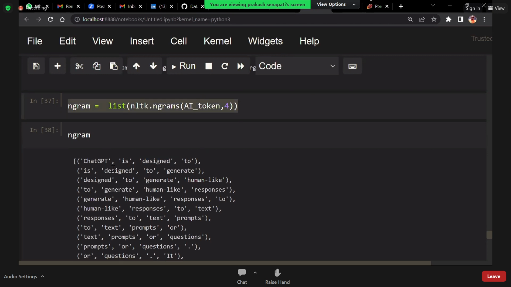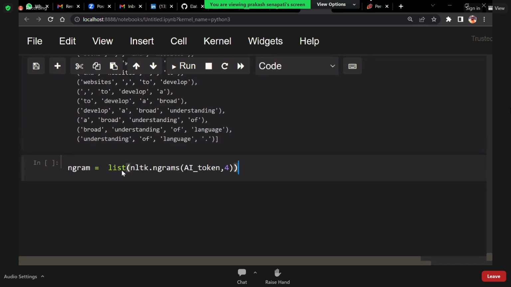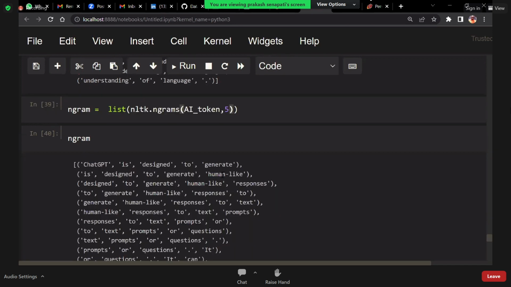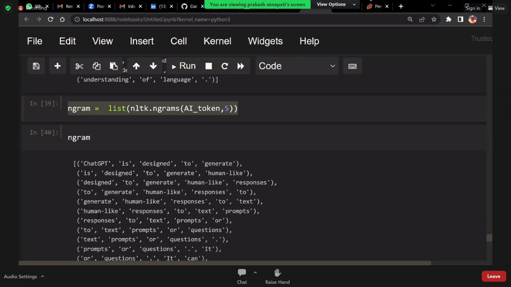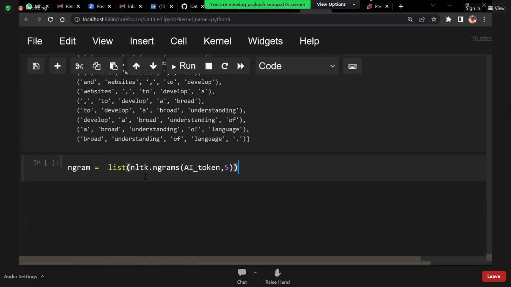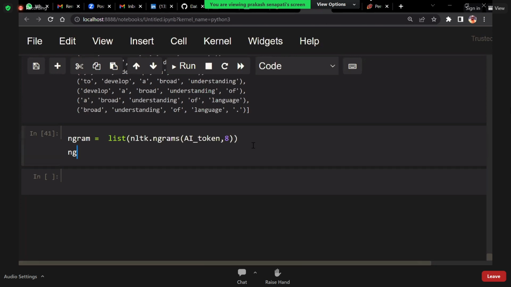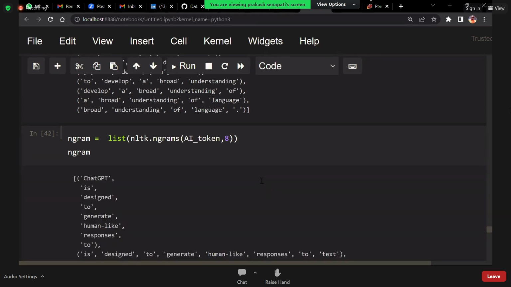Now let's copy this and we can pass here. Then go to 5 and let's check this n-gram. So we have 5 words, isn't it? Let's check. And say we have 10, or maybe 8. It will give you the words with 8 tokens.